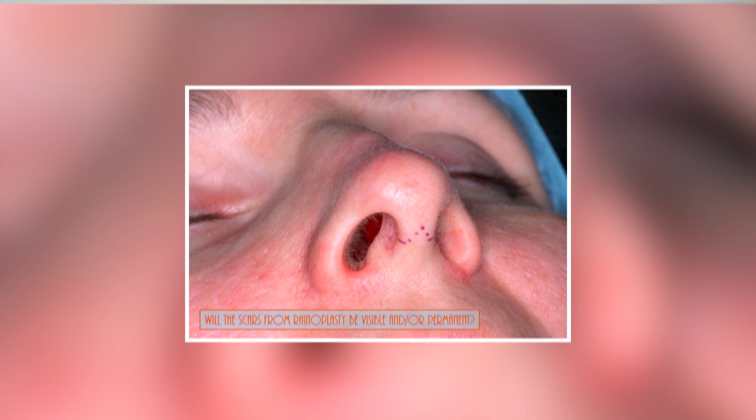So I have them in the chair, I'm going to mark them, and then I see a little surgical scar, and then they tell me about the surgery. So it's really important that I know this prior and your injector knows this prior, because it would really be a disservice to continue with the treatment, and it might actually put you in a lot of harm's way. So just keep that in mind. It's really my personal preference as an injector. I just don't want to expose my patients to that high level of risk.